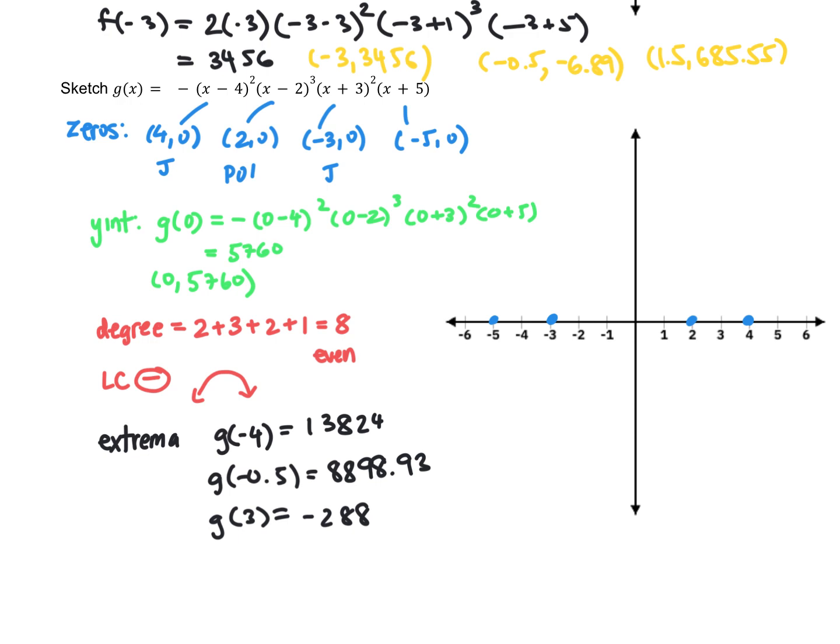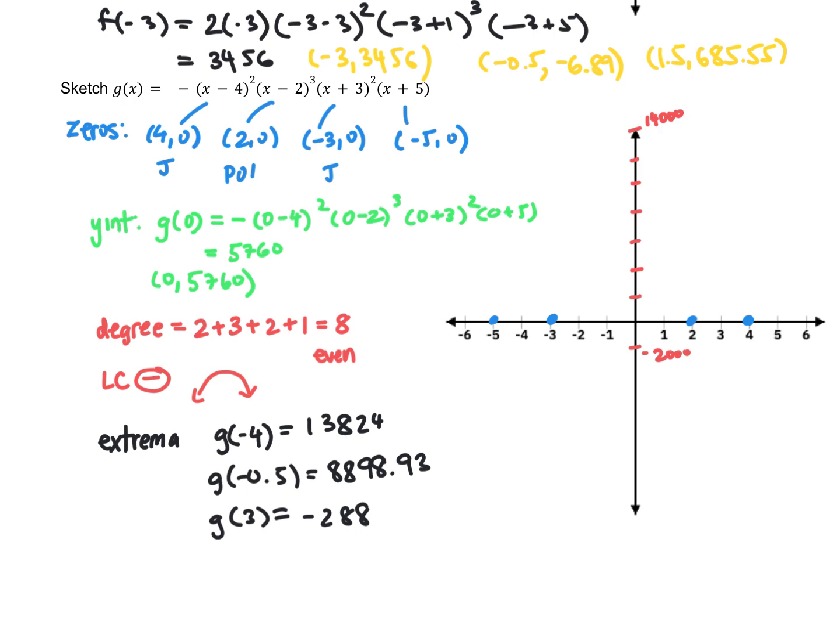That gives me an idea. And I'm just going to say every tick mark is going to be worth 2,000. So 2,000, 4,000, 6, 8, 10,000, 12,000, 14,000 up at the top here. And then that's going to make this -2,000, which I don't need to label more because my lowest number is -288. And now I can start plotting some points.